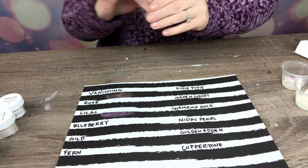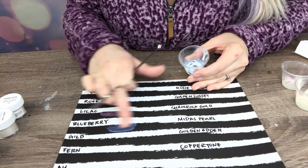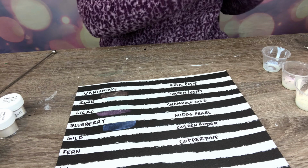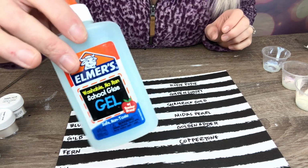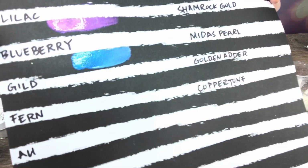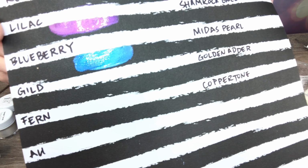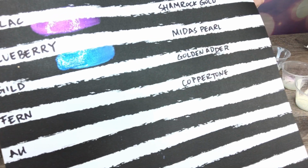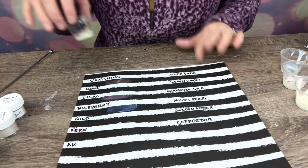Gotta find it here. So this was my other favorite. This blue, so beautiful. And guys, don't worry about me getting this on my finger. I actually mixed these with school glue, so it's all non-toxic. I'm just doing this to test. So look at this Vanishing Blueberry, you guys. So pretty. You've got a color shift going on here of kind of that blue, teal, a little green. Very pretty.